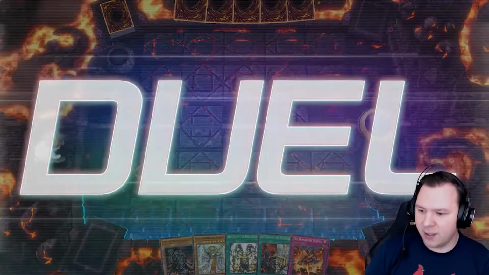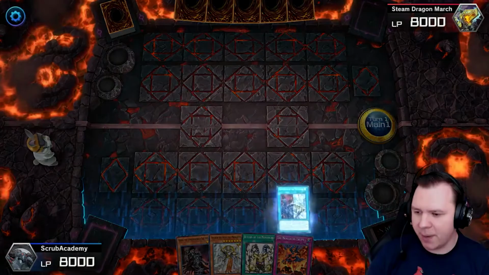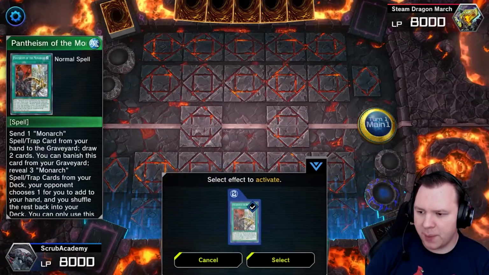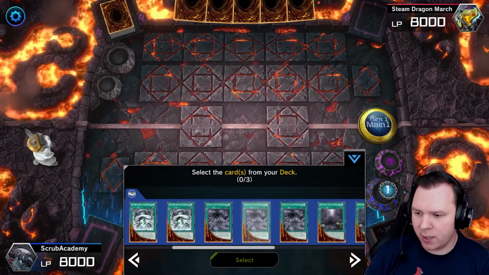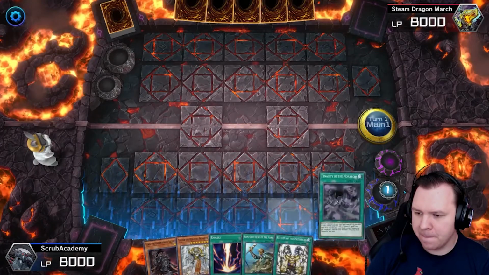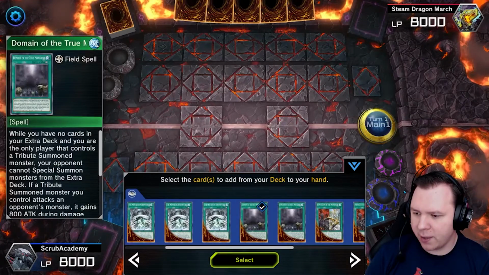We are going first again. What do I want to do here? I kind of want to get rid of the Erupt, to be honest. We can always add it back later. Activate the Pantheism. We will add 3 Tenacities. Tenacity will be activated, revealing our Aether. Revealing that will allow us to add a Domain.